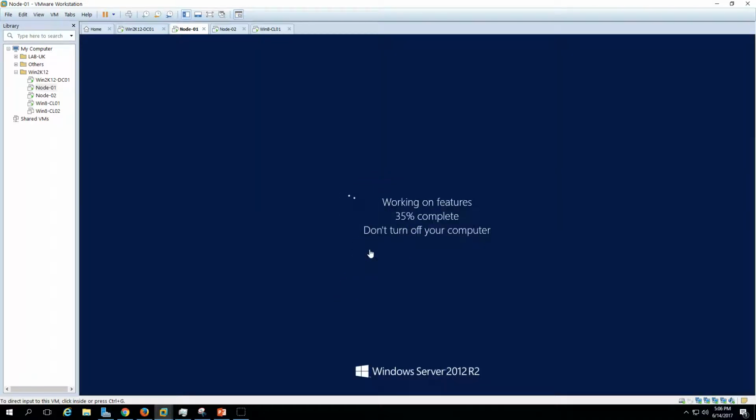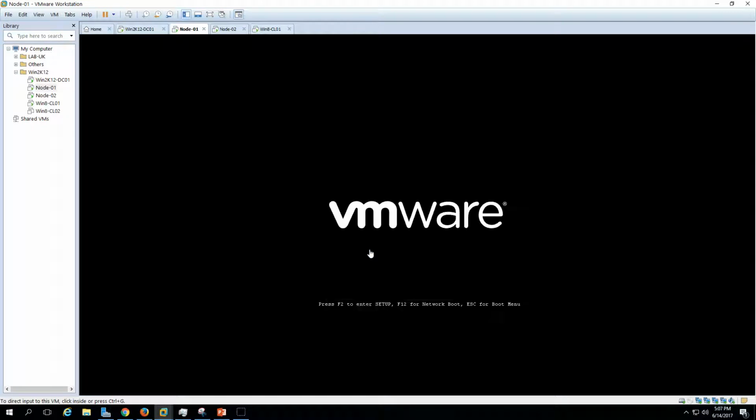Hyper-V might require two reboots to enable the Hyper-V role on a server, so it will require one more reboot. Here you can see it's restarting once again.